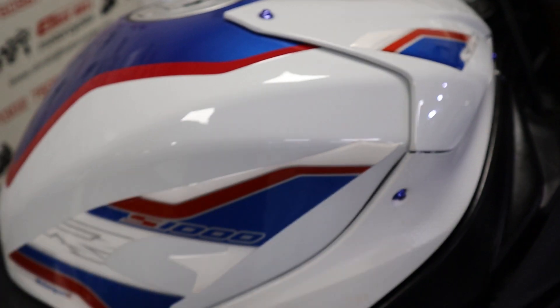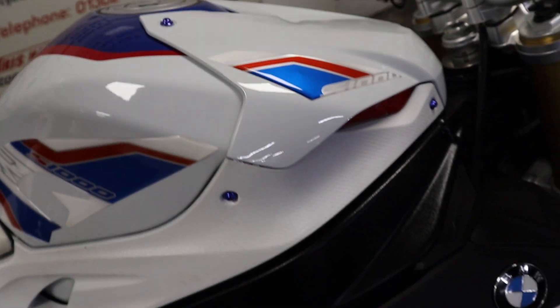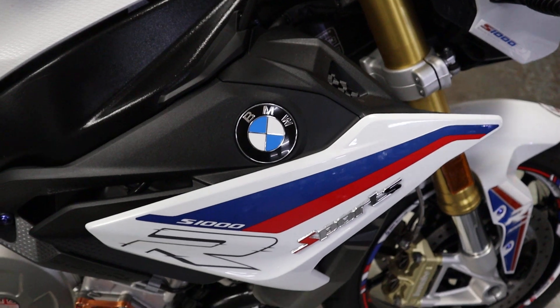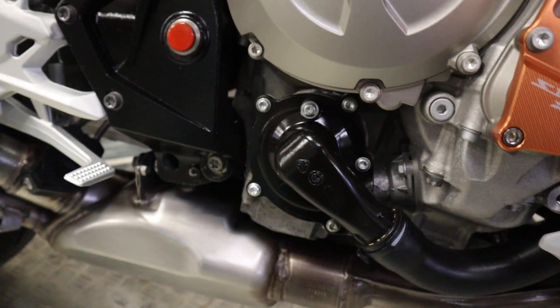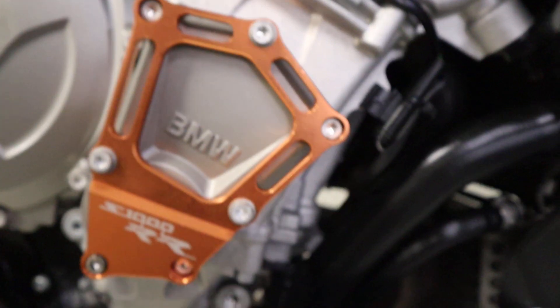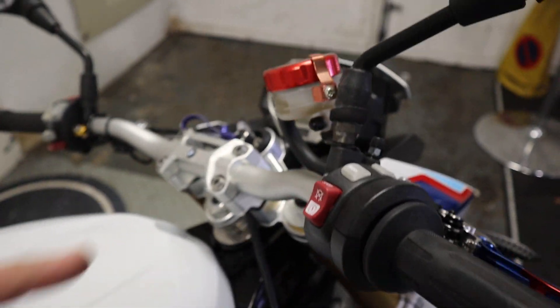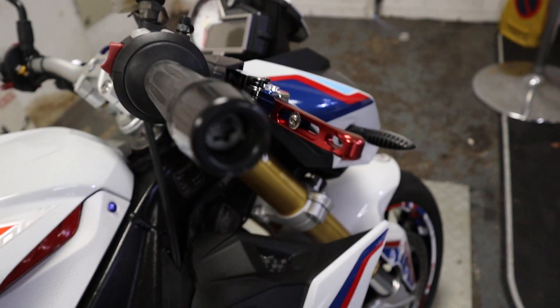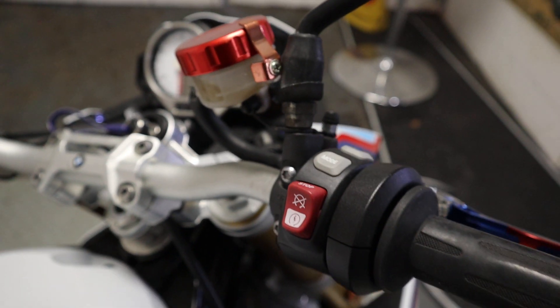We've got color-coded bolts throughout all the fairings, motor graphics tank protectors on the side, and overall a lovely looking bit of kit. Working down to the engine, there's a nice engine protector on the side and color-coded bolts going on all over the place, even on the belly pan. Up at the cockpit area the theme continues — color-coded reservoir cap, and these levers are quite cool in red, white and silver, fully adjustable. I'm not sure what make they are but they are branded S1000R, fully adjustable and feel very comfortable. Factory fitted heated grips on this bike as well.